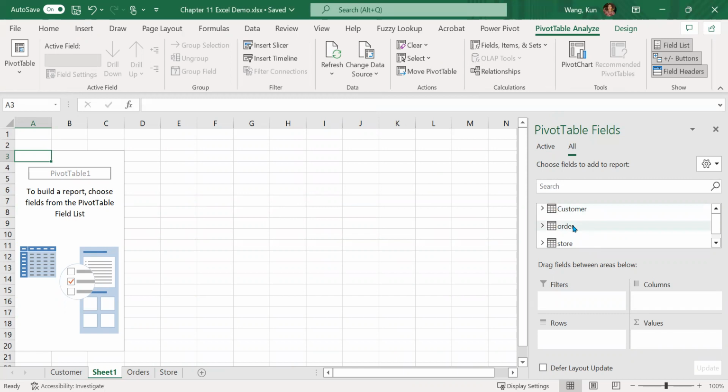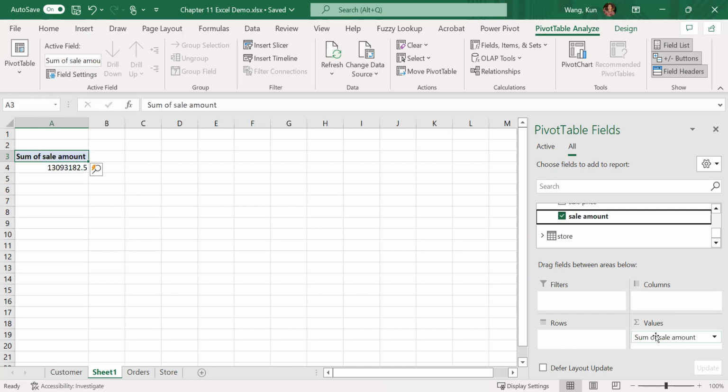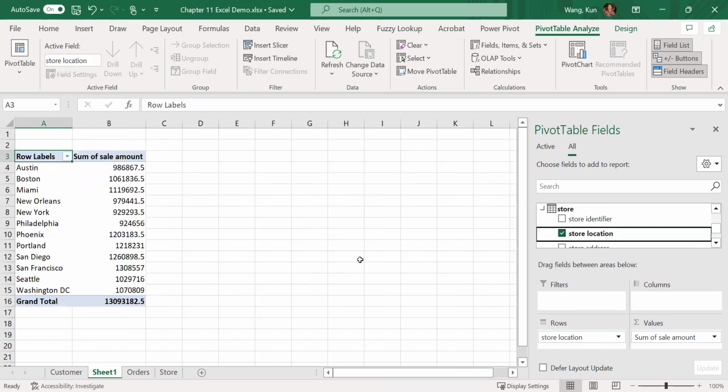All of the three tables appear, and if you expand, you can see all of their data fields. But each time we are working on some primary things, you don't need all of them. And here, I know I need the sum of amount from the order table. So the sum of the sales amount will be my value. And then the store location will be my rows. Still drag and drop data fields, but now using two data tables rather than one. The store location is the city name, and then we have the total sales amount.